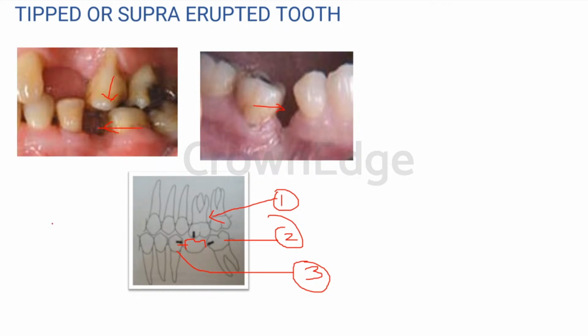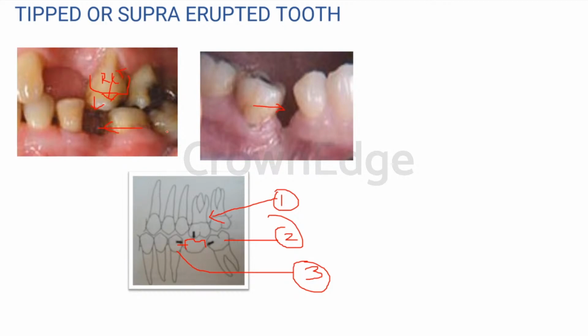Now, how do I treat this? For example, if I want to give a bridge here, you will have to do an intentional root canal for this tooth and follow it up with a crown. That way, you can give the crown over here and you will still have a lot of space. The migration we discussed in the previous case, we have four options in hand. You can do RCT, you can do a telescopic crown, you can do ortho, or you can do a partial veneer. That is with regards to them.